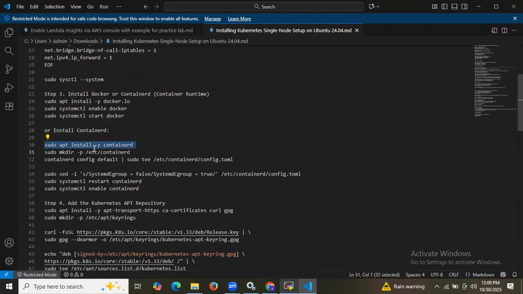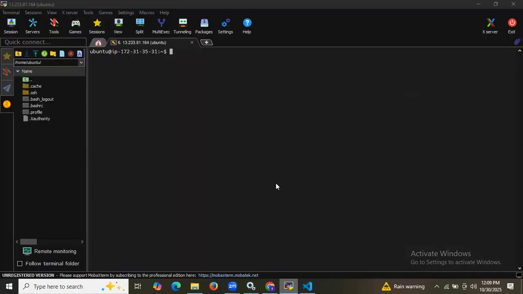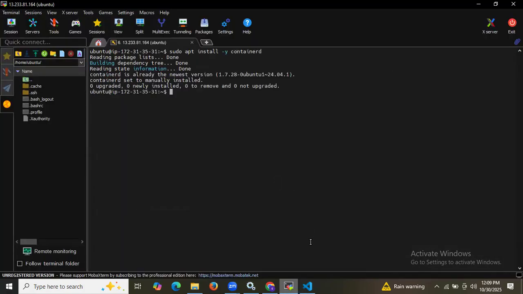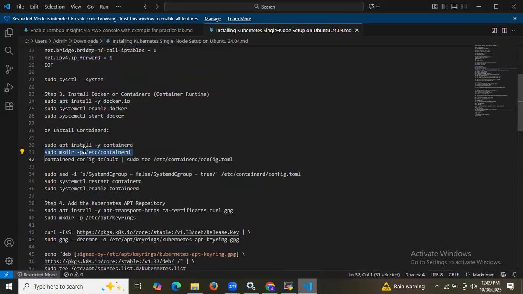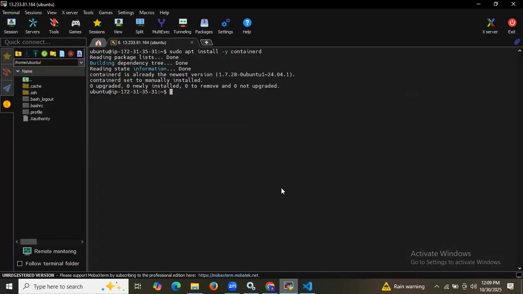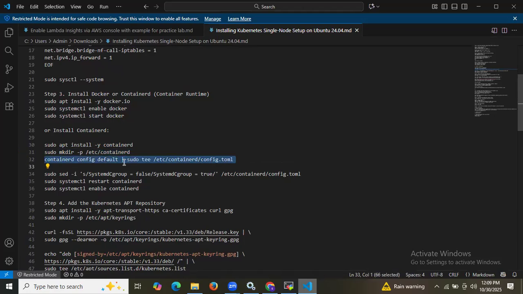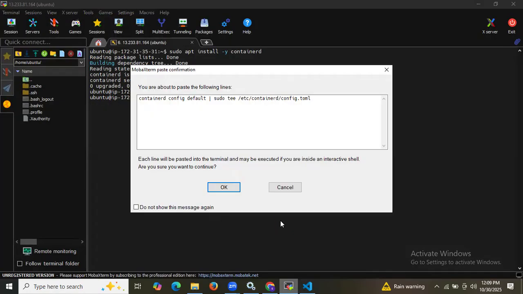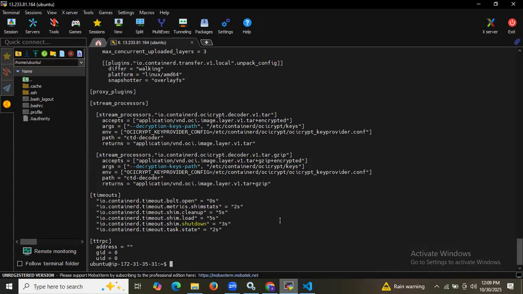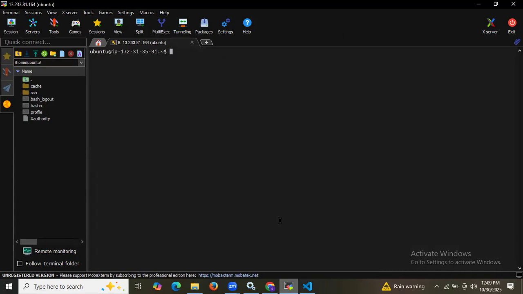Now it's time to install containerd. So let's install it using the command sudo apt install -y containerd. Okay, then make this directory in /etc and let's generate the containerd config. Yeah, it's done. Okay, it's also done.